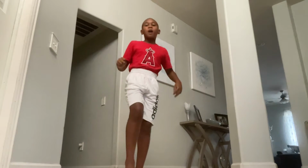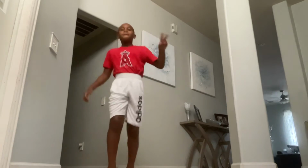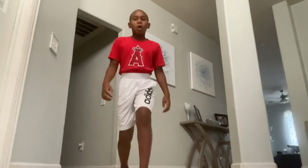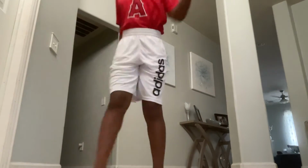So after those stretches, I'm going to do lunges. Put one foot forward and go back, then switch legs, this foot forward, and then go back. So that's two, and do it 10 times. Three, four, five, go back. Six, seven, go back. Eight, nine, 10. So that is our 10 lunges. And then we're done with stretches.